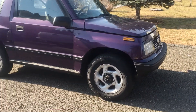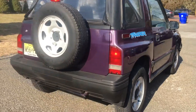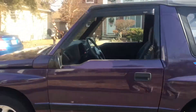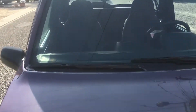All right, here it is — a 95 Geo Tracker on video. I'll do my best to get a good look at the engine and here's the hood. Got some scratches and I just want you to see that. More than likely somebody was taking it off-road and hit some brush or something. Probably a 16-valve engine.